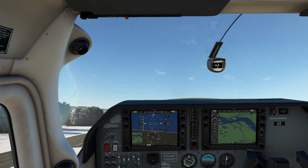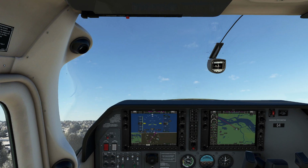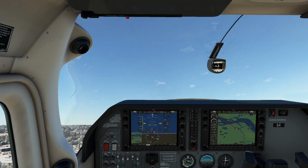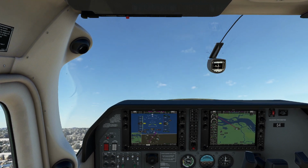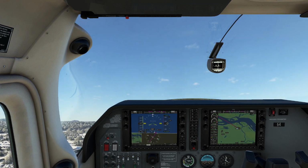According to the manual, though, we're supposed to be adjusting the mixture control to get the proper fuel flow. But I've been having some issues with the fuel flow versus what the book says. I'm not going to argue with it too much. I'm just going to kind of continue flying the plane. So we're going to hold about 70 knots. Everything's clear underneath us. I'm going to go ahead and bring down the flaps.